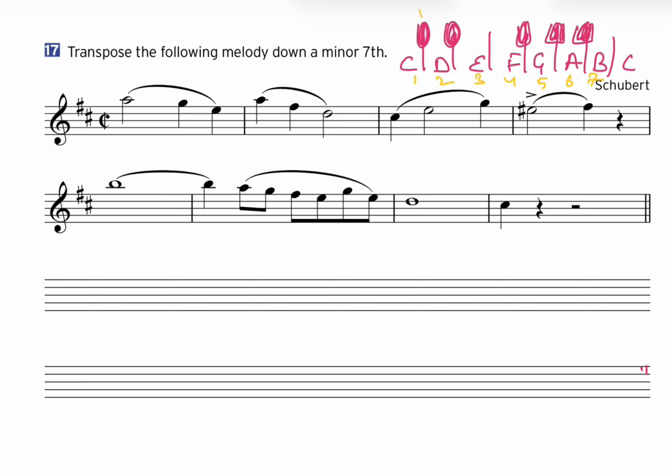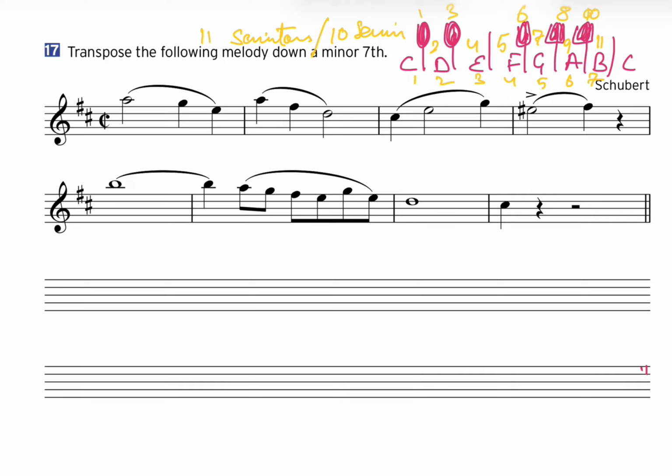Now we check the interval: 1 2 3 4 5 6 7 8 9 10 and 11. So we got 11 semitones for major. For minor it will be 10 semitones.